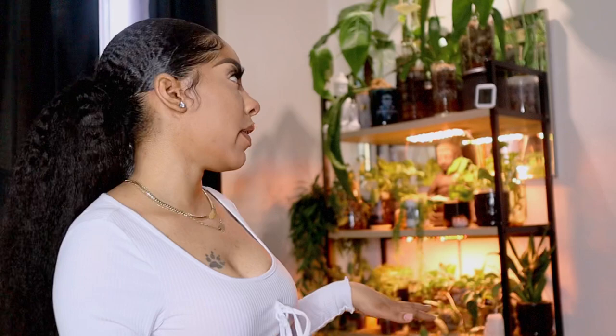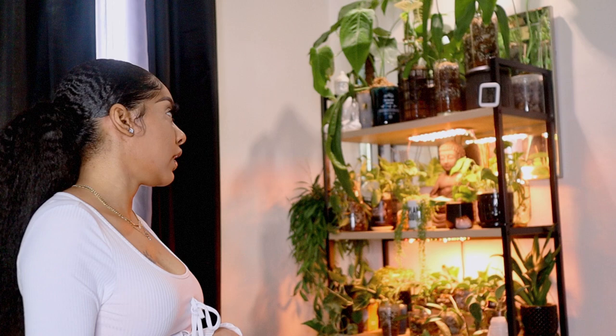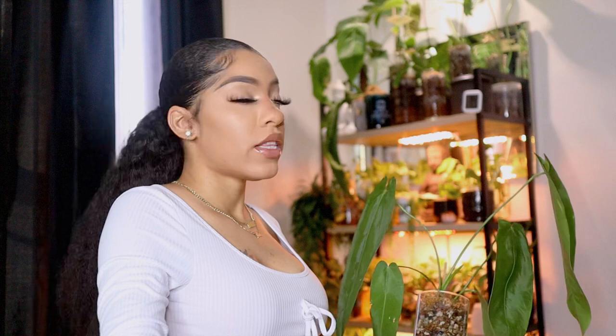Now, as far as my living room, that's where I have my shelf. So I'm just going to check on all of my Anthurium and see how everybody is doing. I moved my Anthurium up here because I wanted to see if I liked them in a different location. They used to reside on the bottom shelf, but the shelves have these Domia lights. As you can see on camera, it looks yellow. It looks yellow in person. They are very warm lights, and I kind of don't like that.